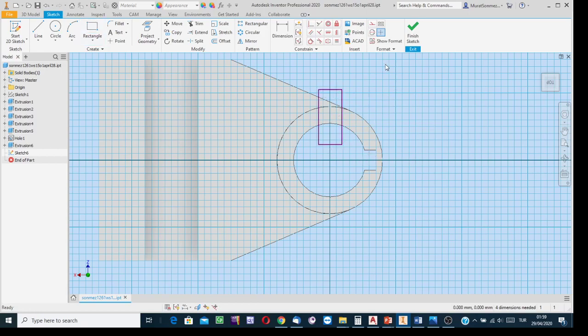Okay, and then the project geometry process. For having a shoulder here is necessary. This projection of this one is necessary. And then trim the further extensions. Trim this part and that part.